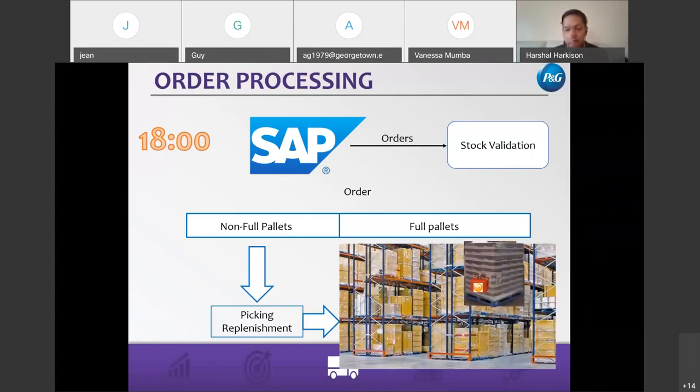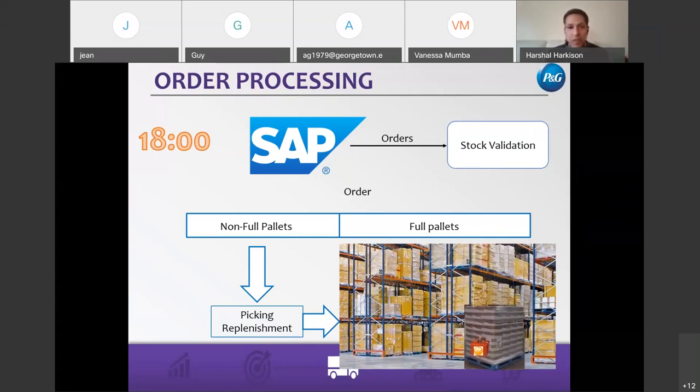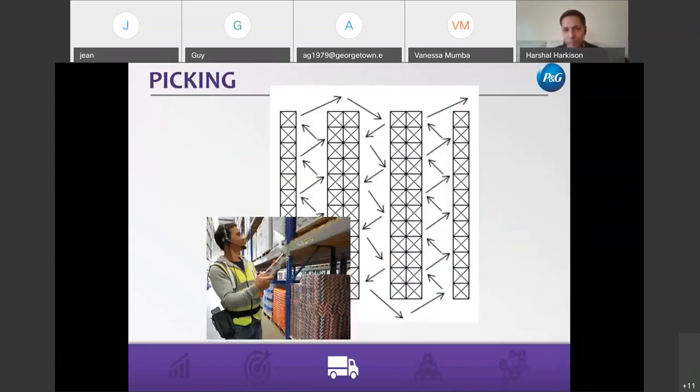Once you have the orders in your order well and ready to go into your DC, you want to understand how many of those orders are full pallets and how many are non-full pallets. Once that's available, that information goes to your warehouse team to be picked. Depending on the size of the orders, some orders can take up to 24 hours to pick, and some can take 48 hours depending on the complexity. You have to go and pick into your DC to make sure you can replenish that order. Once available, the product should be ready for picking — that's the full cycle of order processing for one order.